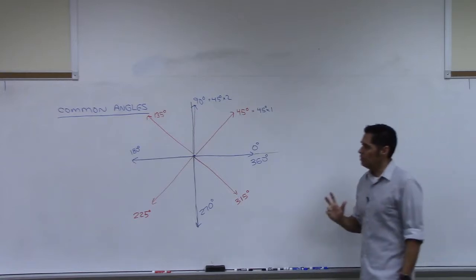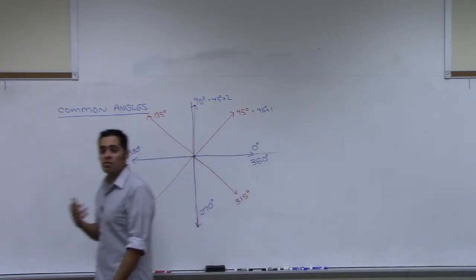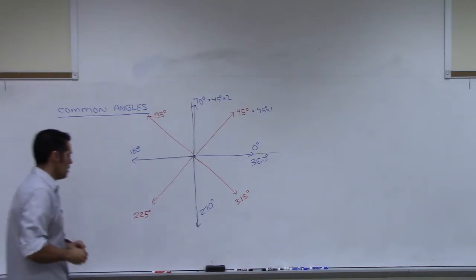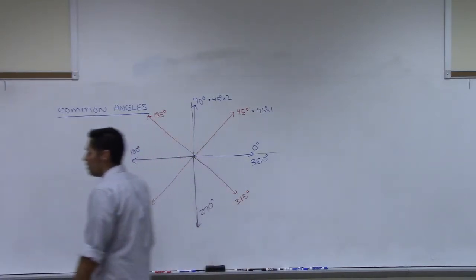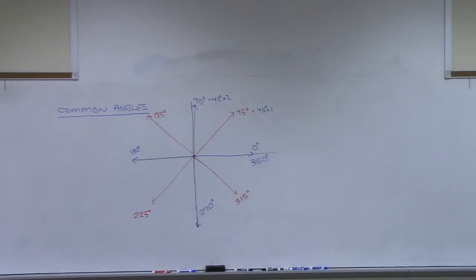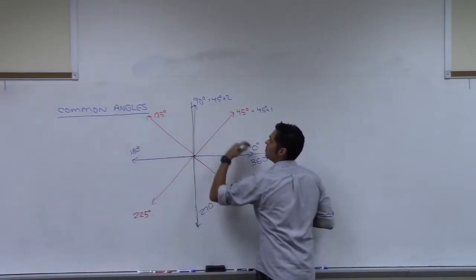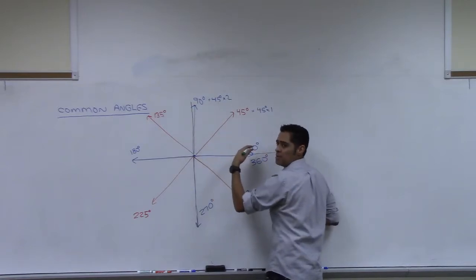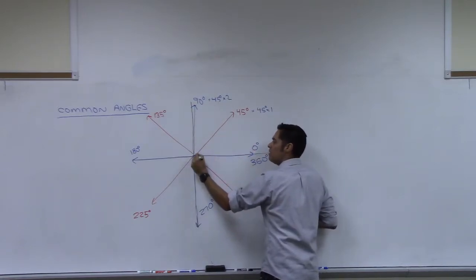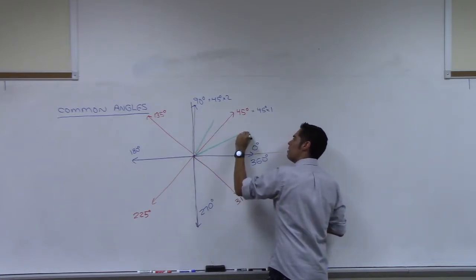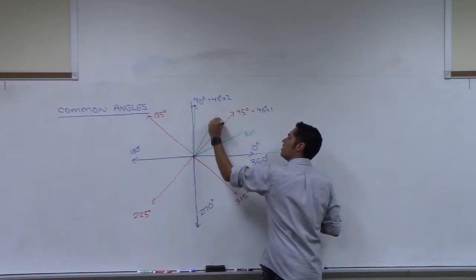Now that's useful to us when we try and visualize this stuff in radians. It's useful to think about that sort of counting, as you'll see in a second. But we're not done with the common angles. The other common angles that we're going to work with are, what we do is we take, let's say, this 90 degrees right here and we'll cut it into 2 equal sections, which means that we'll have 30 degrees and then 60 degrees.